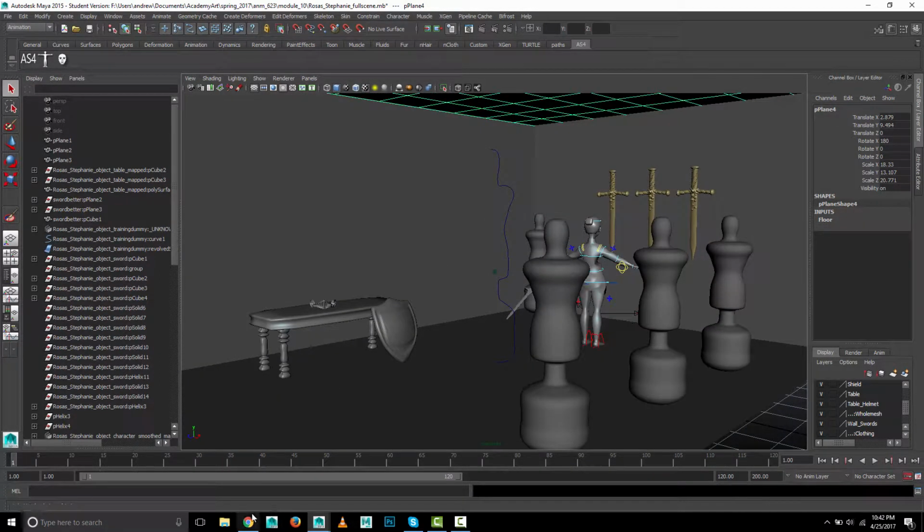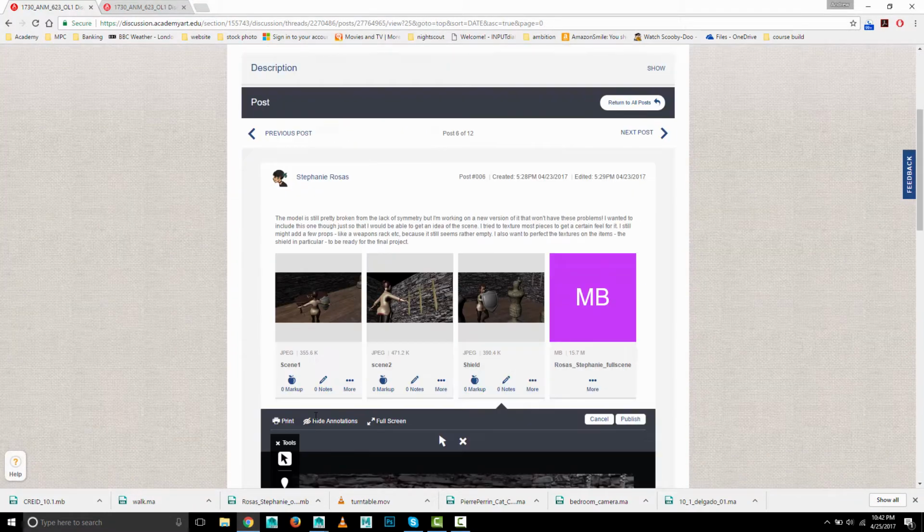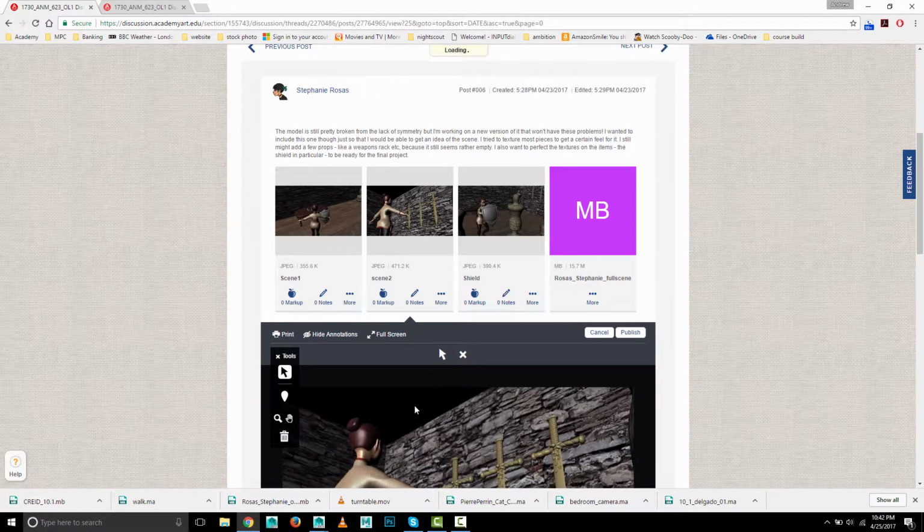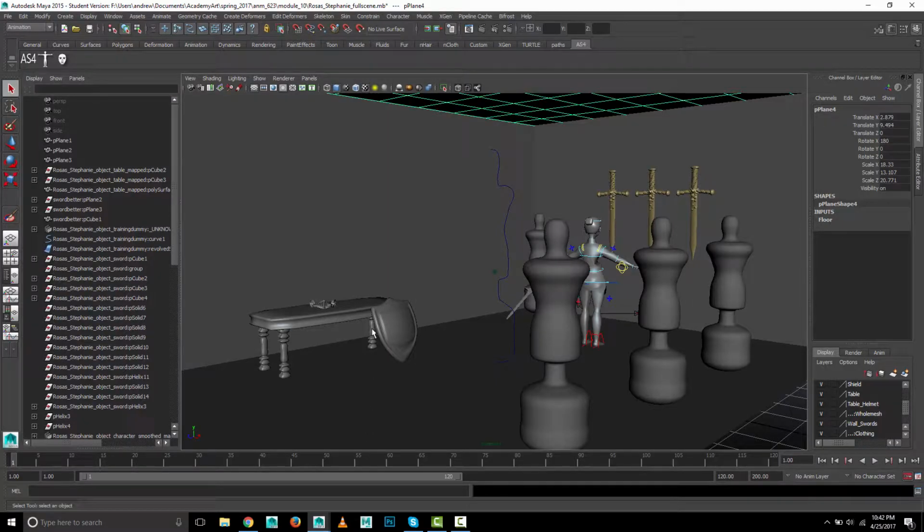I can't remember if we saw the ceiling in the shot. Oh yeah, right now that's just a black hole. So yeah, get a ceiling in there in case you get that caught in a camera angle. Would be a good idea. And yeah, the set's coming along very nicely.